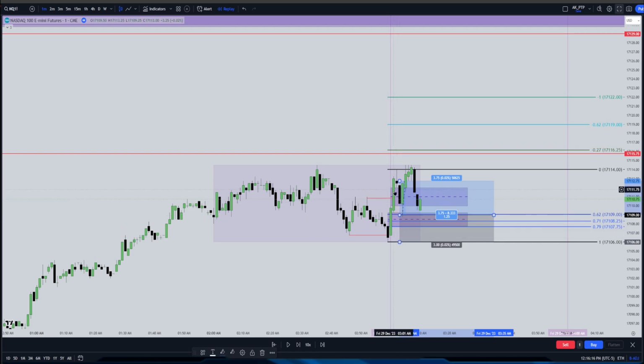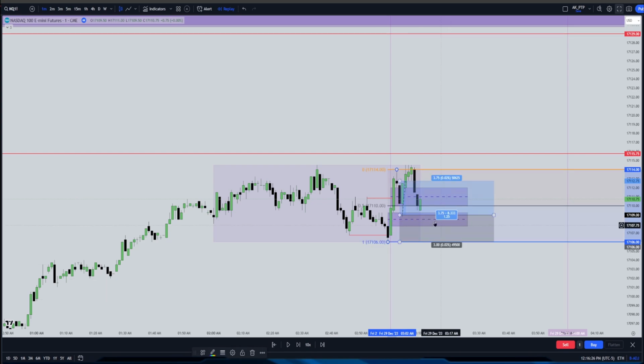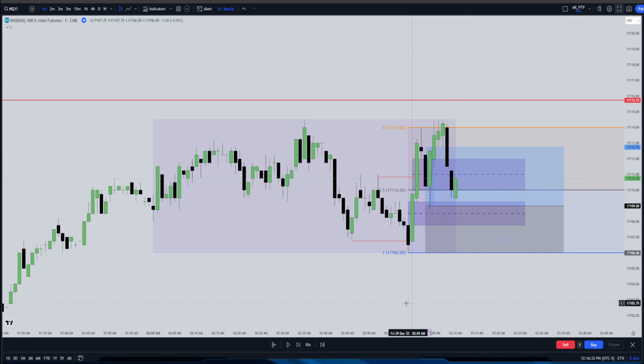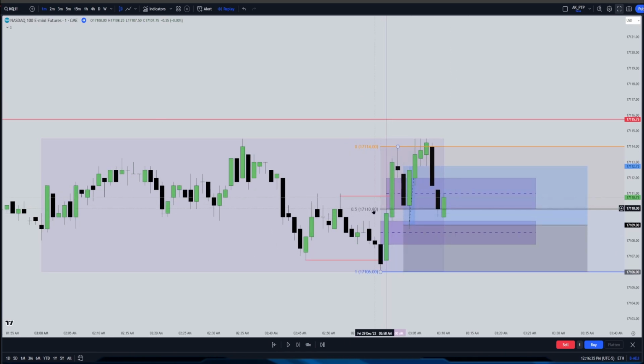Why am I not taking the upper fair value in this case? See, this is why I said I'll give you so many things, just give me a second. That upper fair value is sitting completely above your discount or premium area. I hope you are able to see this, but that's your equilibrium level, that 110 level. This fair value is sitting right above that. So that fair value, even if market comes here, I'm not interested.